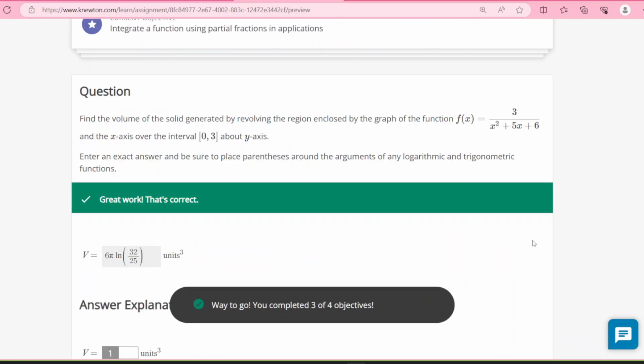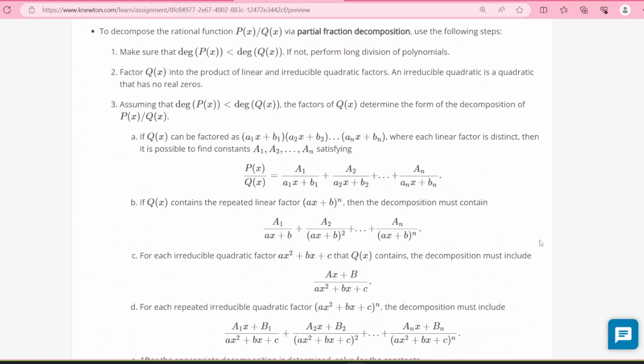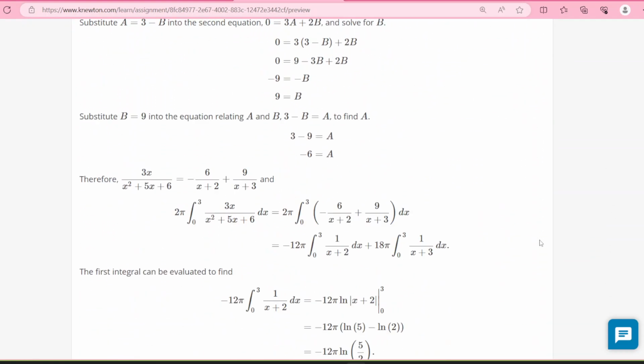Very good. All right, so that application one, where it looked like all those problems were the same thing, rotating some region under a function around the y-axis and then integrating, finding the volume with the method of cylindrical shells, right? All four of those problems I saw were like that. Hopefully those are the kinds you're seeing too. All right, so let's move on.